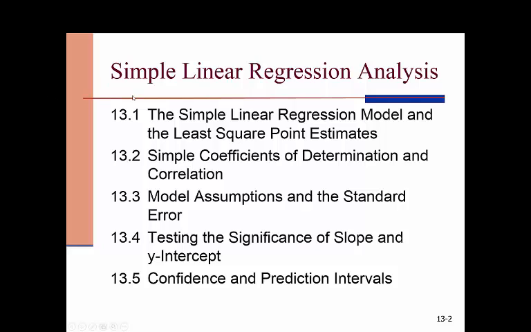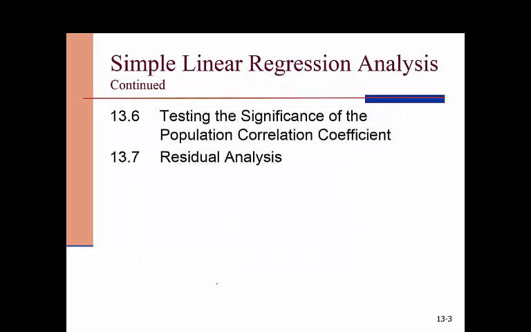So we're going to look at how to fit a least squares regression, so that a line that best fits the model. We're going to talk about the assumptions of those models, what those coefficients mean. We're going to talk about the intercept, okay, and we're going to try to put some confidence intervals and prediction intervals on our value that we are predicting. Okay, we're going to test also for significance and look at some of the residuals.